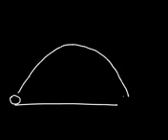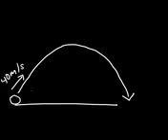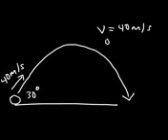Here is another projectile motion situation. Let me start at the bottom. So let's say we have a ball, and the ball is kicked off the ground at an angle. It goes up, and then it goes down. Now typically, you might be given the velocity at which it's kicked. Let's say it's going up at a speed of 40 meters per second, and let's say it's at an angle of 30. So you have V, which is 40, and you have the angle theta, which is 30 degrees.